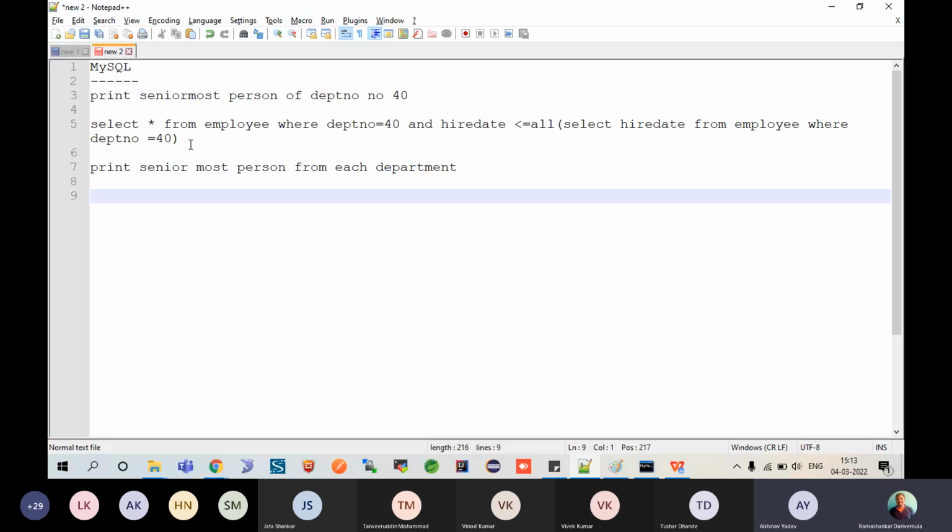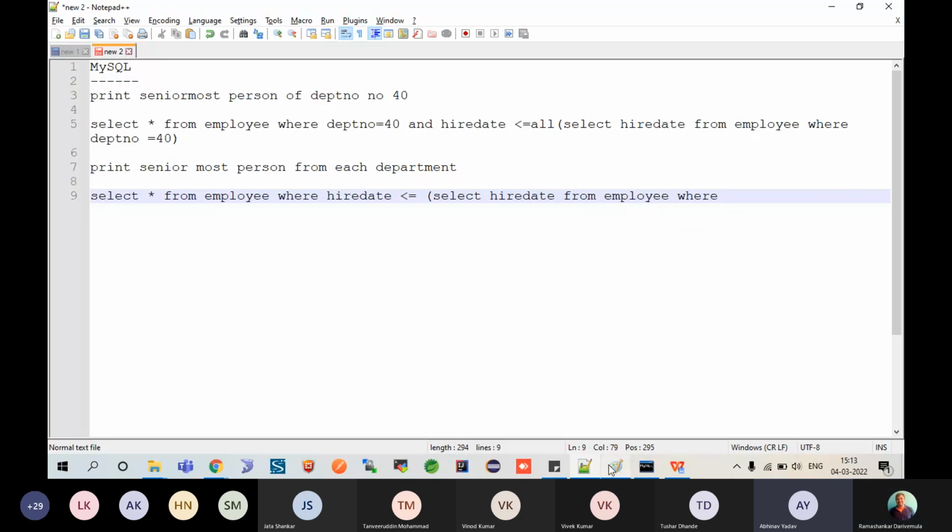अभी we'll take the same thing, okay ना? तो select star from employee where department number 40 अभी काम नहीं आएगा, क्यों? Because we need to fetch this from every department. Sir, can we rename the table so it will be easy? नहीं, आराम से पहले करेंगे. देखो, select star from employee where hire date is less than or is equals to, you need to select hire date from employee where which hire date you wanted to bring. Now, explain करता हूँ.